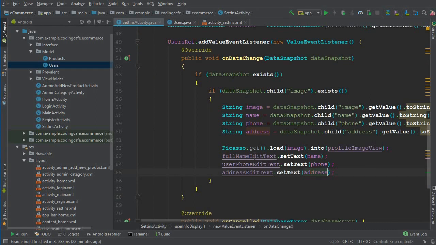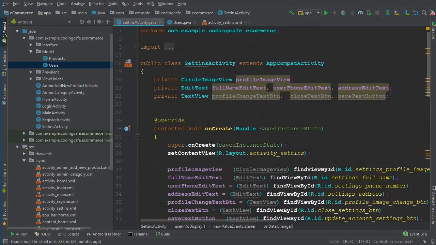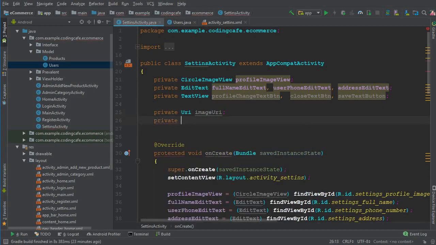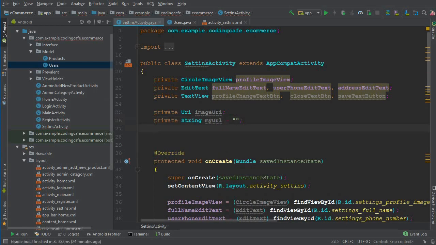Now the next thing is to allow a user to do changes. So let's do that. First of all, here I'm going to define the URI. Press Alt Enter and import this URI class. We can give it a name as image URI, and we need a private string my URL, in which we will store the image URL after we upload the profile picture to the Firebase storage.